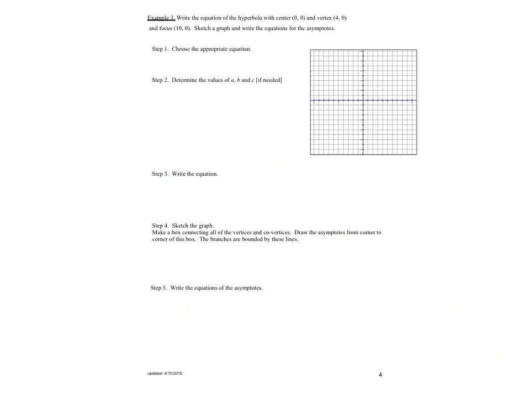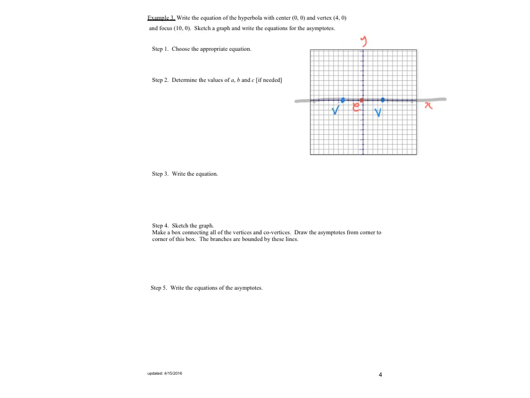Okay, let's see our first example of starting with some information and getting to a complete accurate picture of the graph of our hyperbola. So we're told that our centre is the origin. So let's throw that down. I'll mark it with a curly C. We're told we have a vertex at (4, 0). So there is our vertex. I know that that means our transverse axis is the horizontal x-axis, and therefore my other vertex will be at (-4, 0).